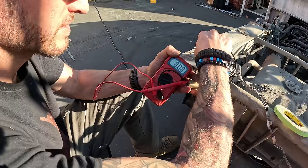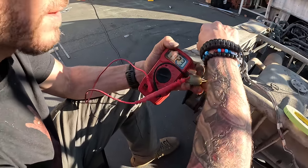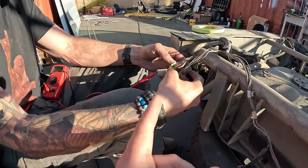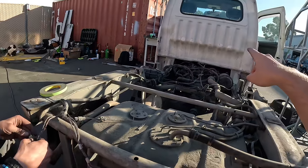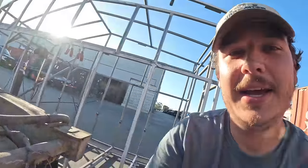I think that one is your running light. Okay. So that one top left is running lights. So right now we're labeling all the wires with what they correspond to up front. We got the running lights on. That's the only one with power. And then we're gonna cycle through all of them with the left turn signal, right turn signal, brake, reverse, and then hopefully get them all labeled and wired up.